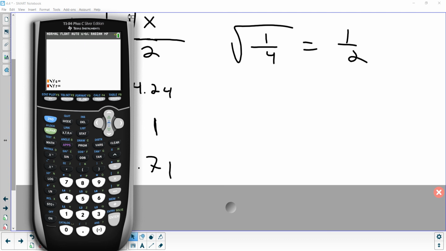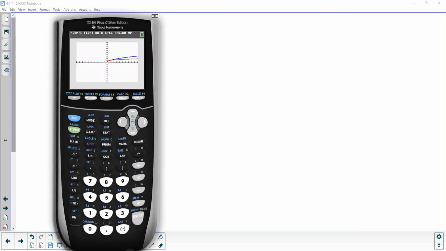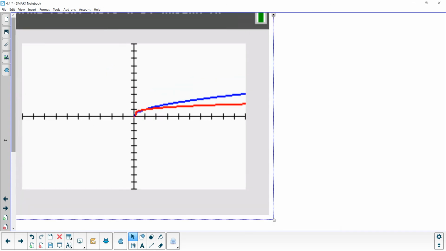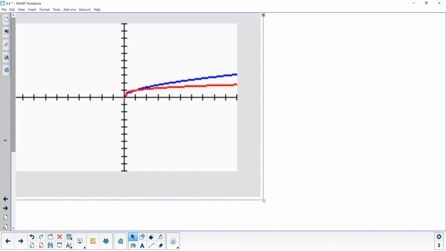All right, so let's do a zoom 6 and just see what it looks like. So there's a very typical even root function. They all kind of have a curve that goes to the right. And you can see they don't go to the left unless you flip it. You could flip it. But if you don't flip it, it goes to the right. Now, I don't know if you can really see what's happening, but I want to look at which one is on top. The blue one or the red one? Well, that's kind of like asking the question when you take the square root, is it smaller or larger? Well, it depends. Depends on where you're looking in the graph.